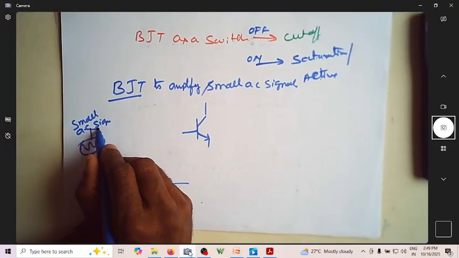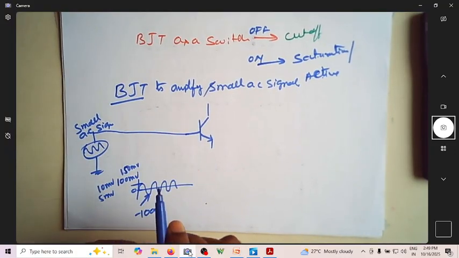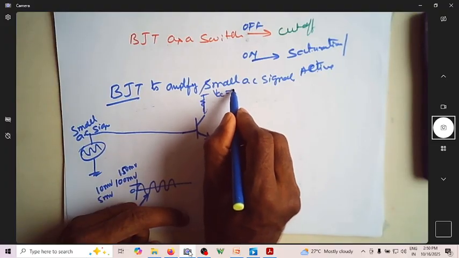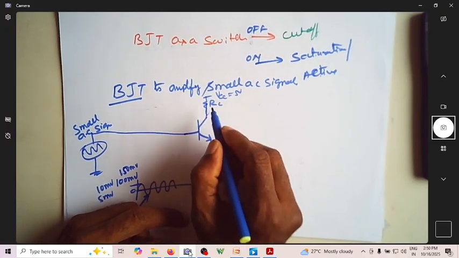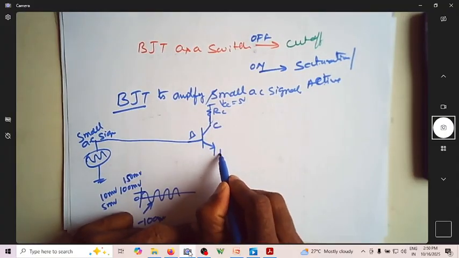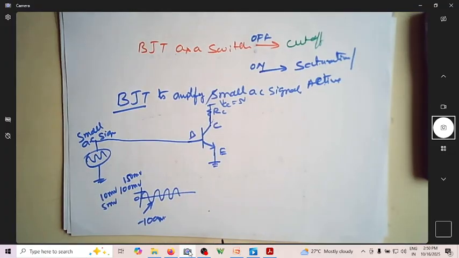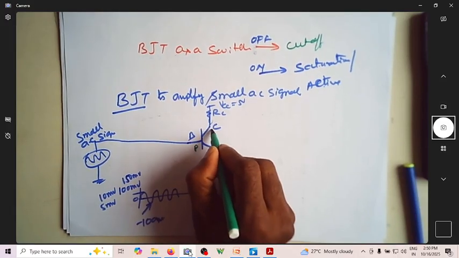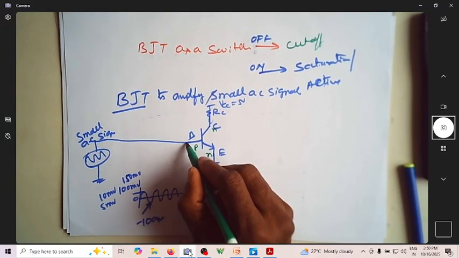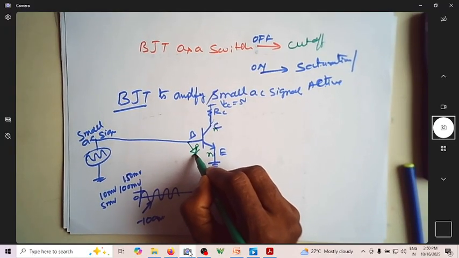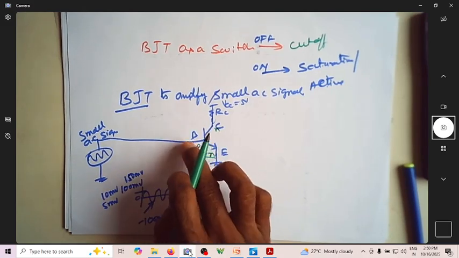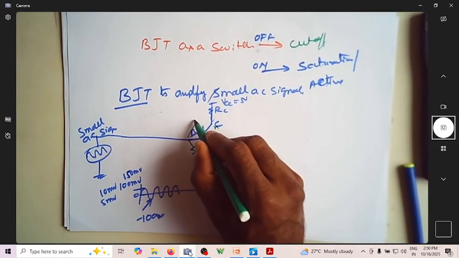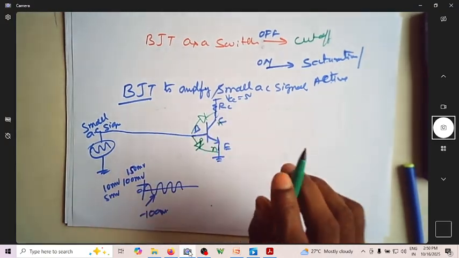Suppose you connect this directly to this BJT, and suppose you have some resistor here and this VCC which is 5 volt. Let me say this is RC because this is collector, this is base, this is emitter. Let me ground this. We know that this is an NPN transistor. Can you think of a diode-like connection existing between base and emitter? So basically there will be a PN junction between base and emitter, and also a PN junction between collector and base.